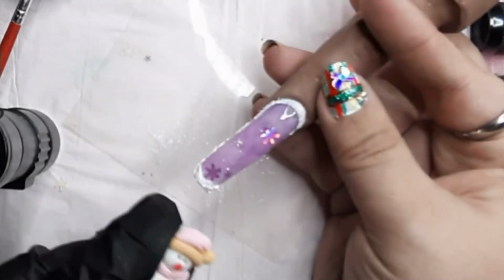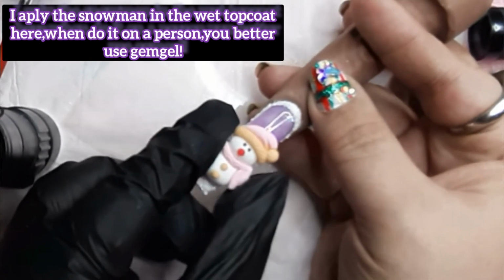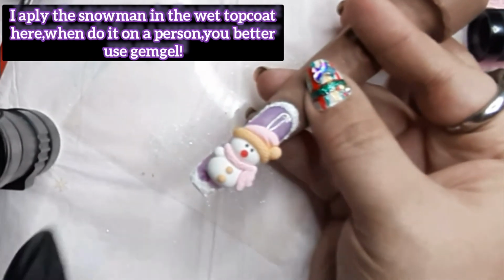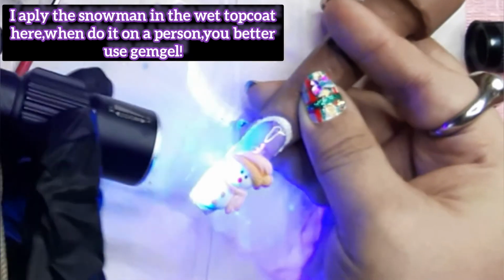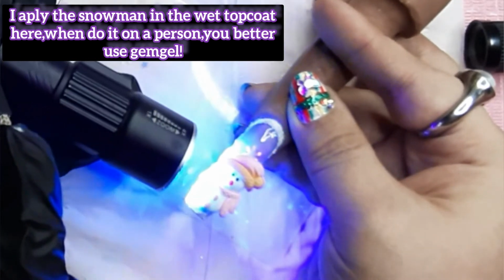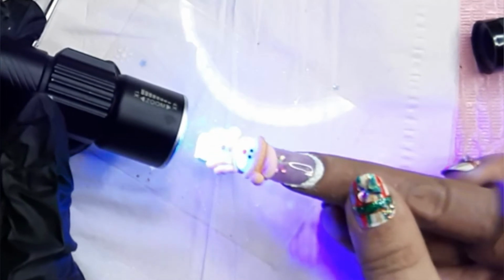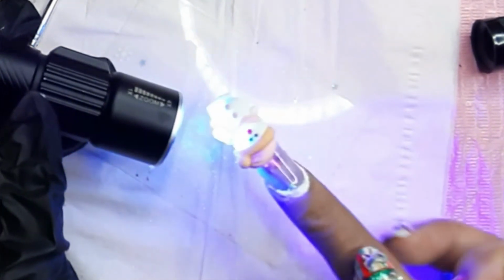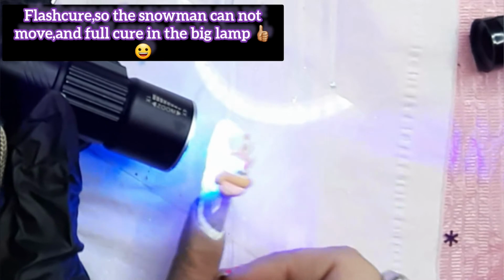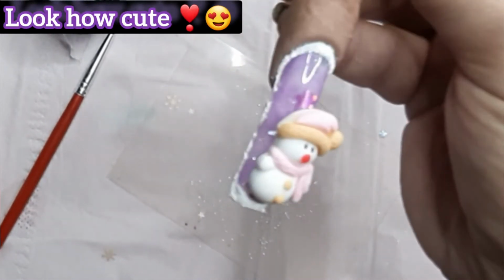See, that's why I did them glossy. I was so tempted to keep them matte because I really love them matte. But I was missing my sparkle. So I am attaching the BRC nail snowman just in the top coat. But I do recommend, if you do that on a real human, just use a gem gel or nail glue. Otherwise, I promise you, the snowman is not going to stay on the nails if you're just using top coat, okay?